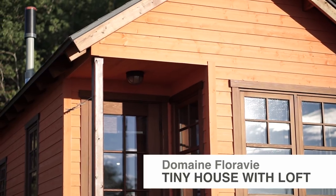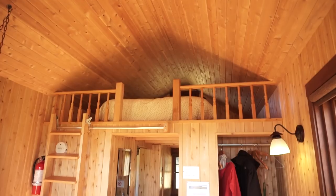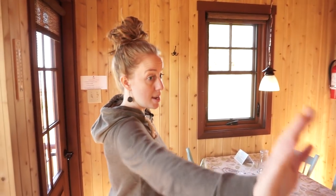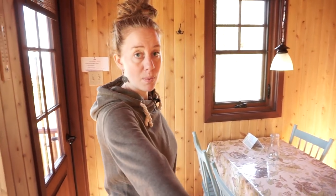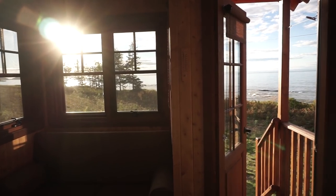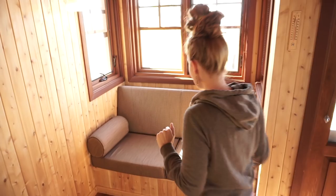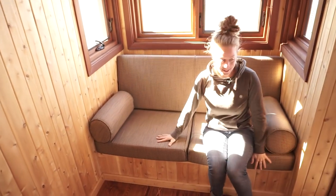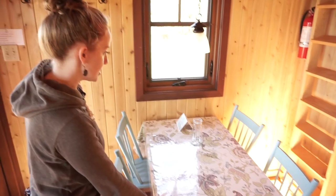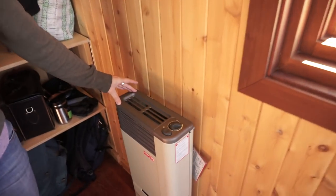This is the one with two stories, so there's a main floor and then there is the loft with the bed — pretty standard tiny house design. The only difference really is that this one is ten feet wide instead of eight feet wide. This is the living room. I love the way they positioned the windows so that you get a really stunning view of the St. Lawrence. Right here you can sit on the couch; there's some nice armrests and even a pull-out bed. The kitchen here seats four, and over here you have the propane heater — this one little heater heats up the whole tiny house.